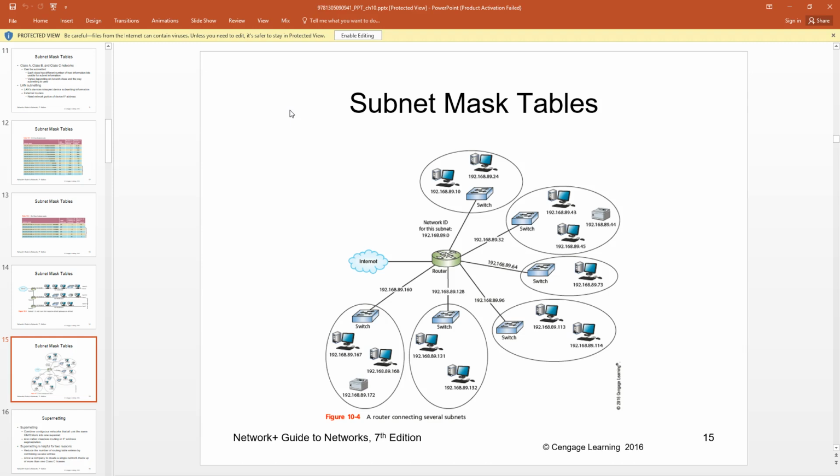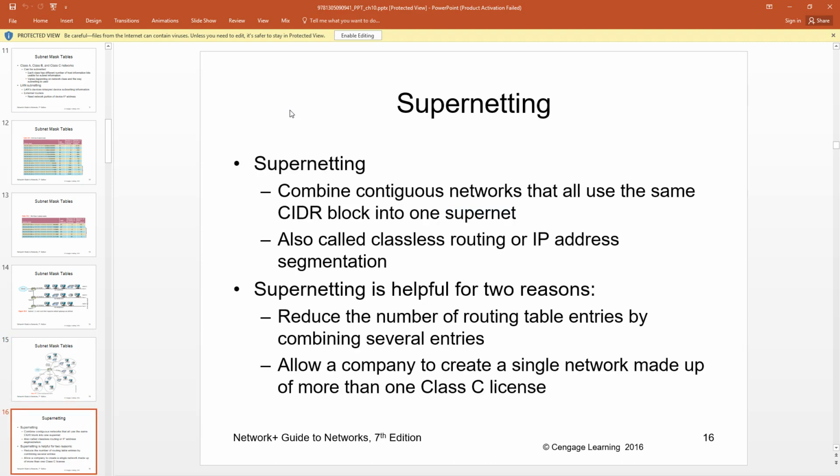So one of the things that we have to do when you use those calculators is figure out what kind of network you're looking at and what those internal addresses would be inside of there. So we created a subnet mask like this. We broke this into a bunch of different groups. What are those addresses, and do I have enough?